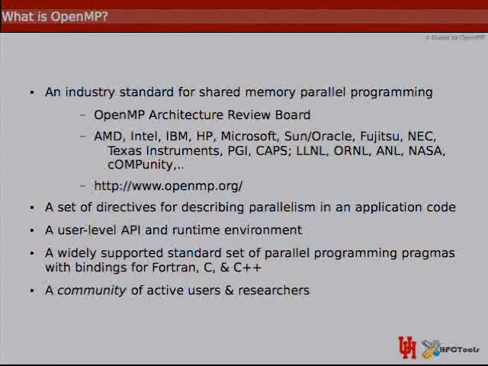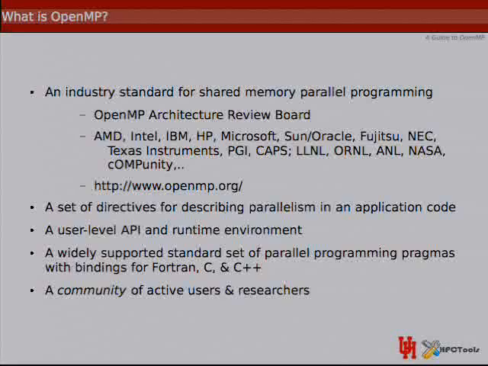Okay, so OpenMP is not a standard in the sense of C or Fortran. It is an industry standard, which means that it has a specification that is very carefully managed by something with a rather strange name. It's called the OpenMP Architecture Review Board. The members of that OpenMP Architecture Review Board are mostly companies. There are also some organizations, some universities.